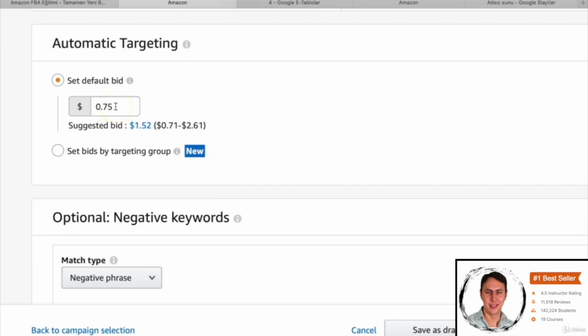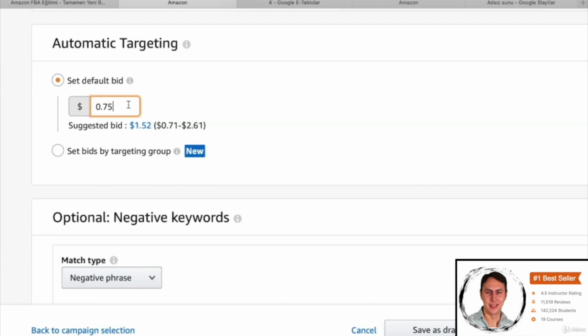If your product isn't seen on the first page for your keywords, it means that 75 cents doesn't fit. If your product is seen on pages 3 or 5, you should increase the bid rate from 75 cents, because this way customers will see your product more and click it more. So you should increase the bid rate gradually. You can start with 50 cents as the bid rate and analyze the keywords that we determined at Helium. We should analyze at which keywords our products are more visible. I suppose we are seen on the 8th page for a keyword and our bid rate is 50 cents. It means that we should increase the bid rate.